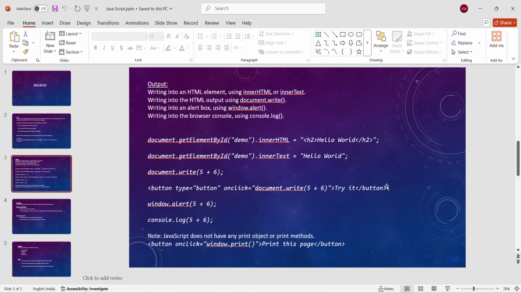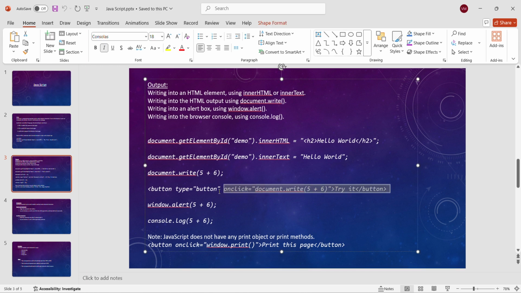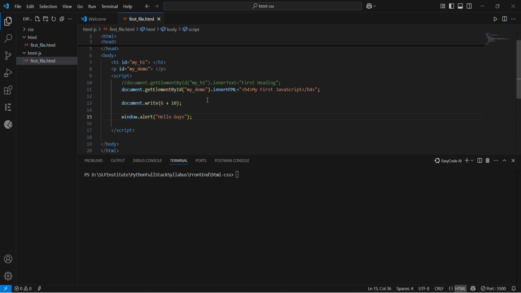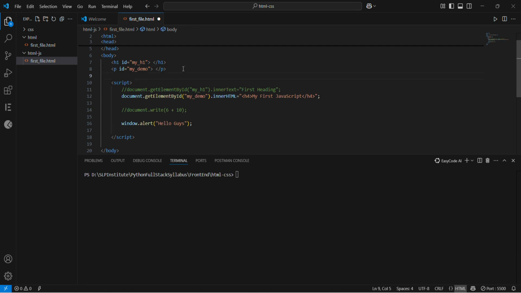For document.write, we have one more case. Let's see what we can write. If you click on a button, it should display some data. Instead of directly giving the data, if I click on that button, then we should get the data. That is called dynamic. So I'll comment this one out and write one button type. You don't need to write this in the script, guys; you can take it directly in the HTML, in the body itself.